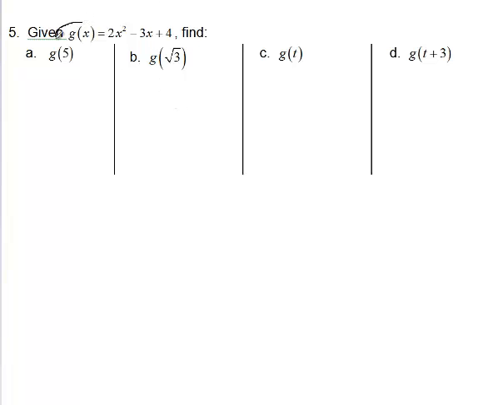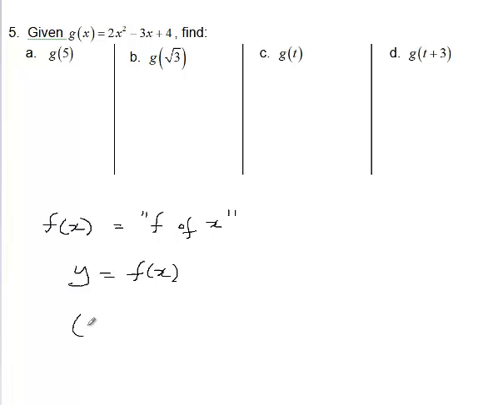So it's given you a function g of x equals 2x squared minus 3x plus 4, and it's asking you to find different values of g. Now g of x, well, we're used to using f of x, or some of us have used it, and that's called function notation. It reads f of x, and it's just another way to write the y value, right? Because y is a function of x, so y equals f of x. So y, of course, is the dependent variable, so it's a function of the independent variable x.